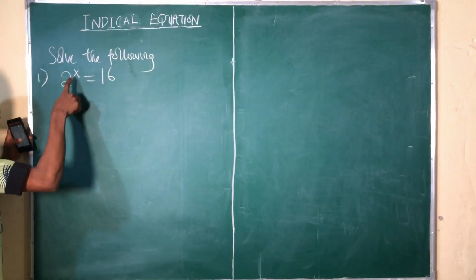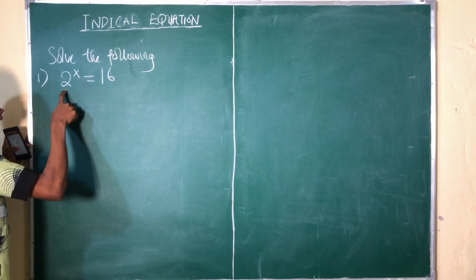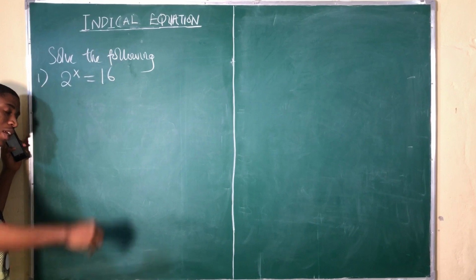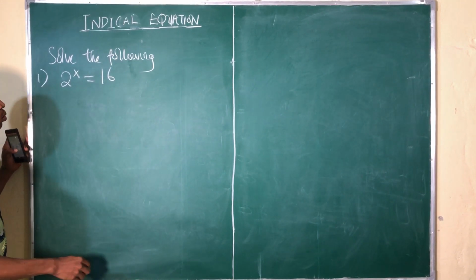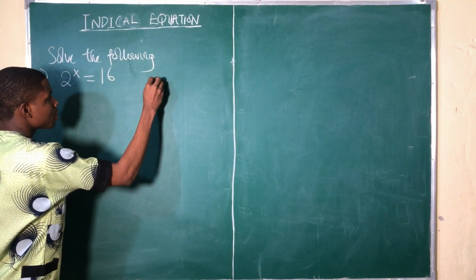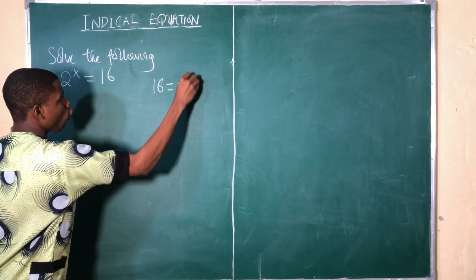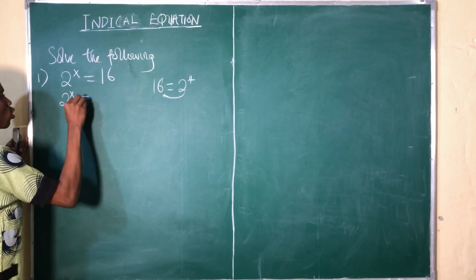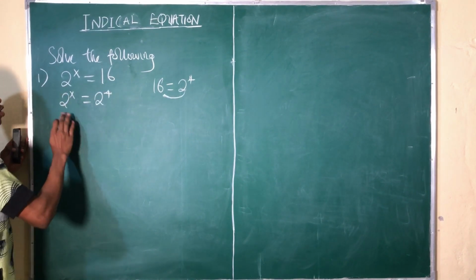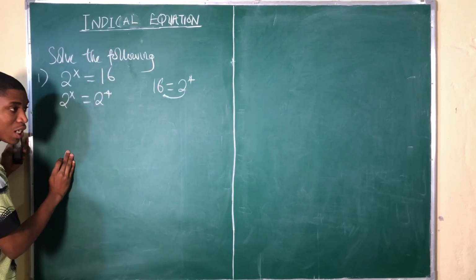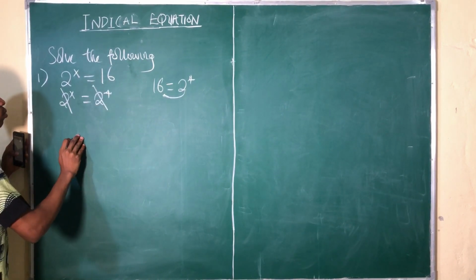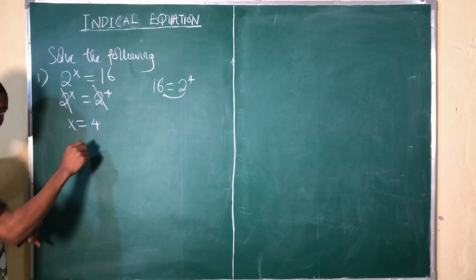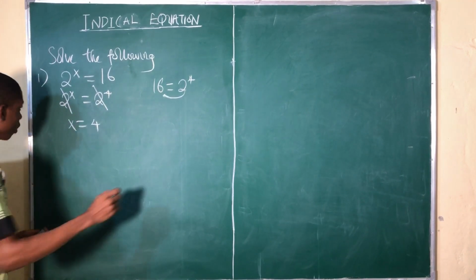Now let's take this out. So we have 2 raised to the power x. How will we make 16 look like 2? Because the concept is to make these two look the same, so you can successfully cancel them out. Of course, the concept is easy. We know that 16 can be expressed as 2 raised to the power 4. So we rewrite this: 2^x is equal to 2^4. We have successfully made these two look alike, right? The next step is to cancel this out. If you cancel 2 out, we have x is equal to 4. That's the concept in this equation.